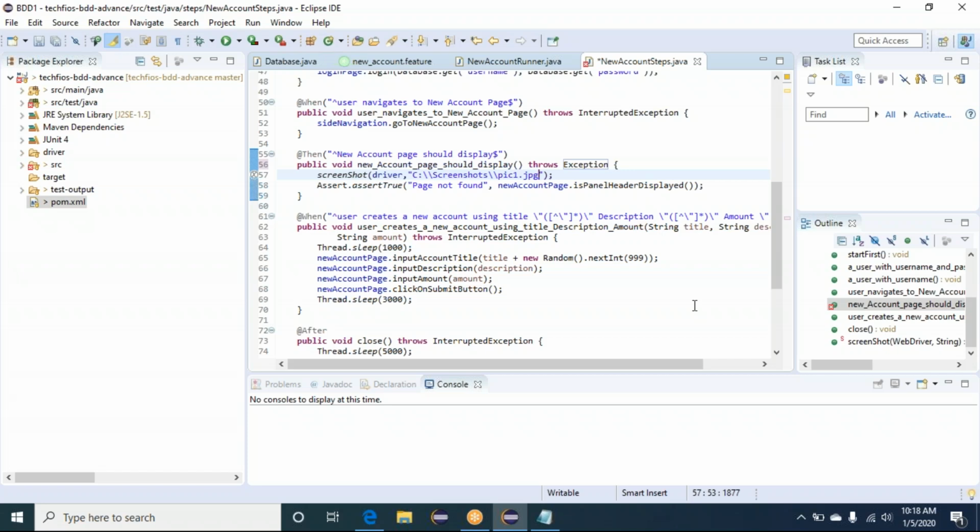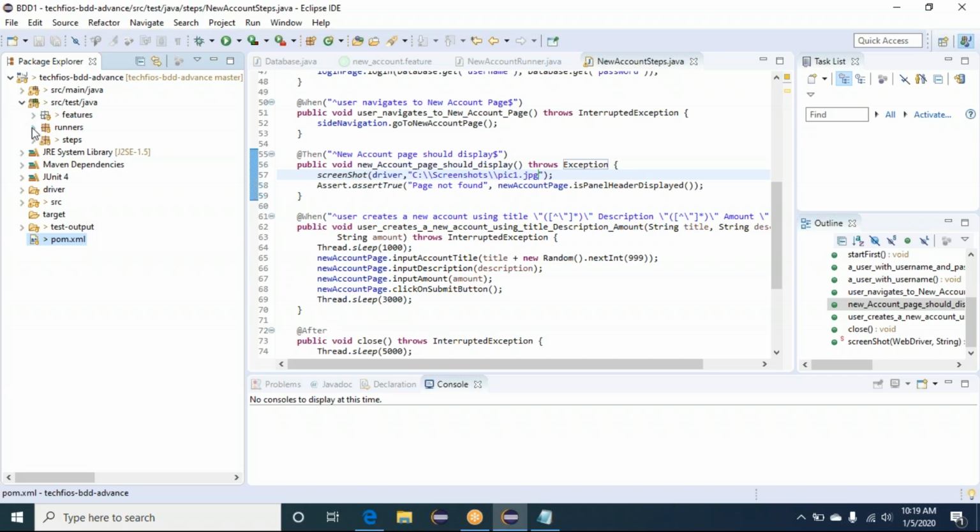Save again. Error went away. You ready to run it? Okay. Go to runner class. Right click on the runner and run.